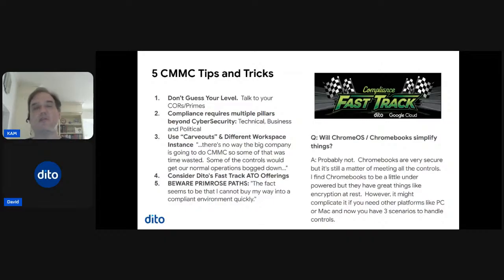Chromebooks in certain situations could be ideal and a very, very easy way to do it. Using things like enclaves or VDIs can also be a fabulous way to do it. But if you have things that go outside of those situations, you've now got to document and provide solutions for all of the different scenarios.